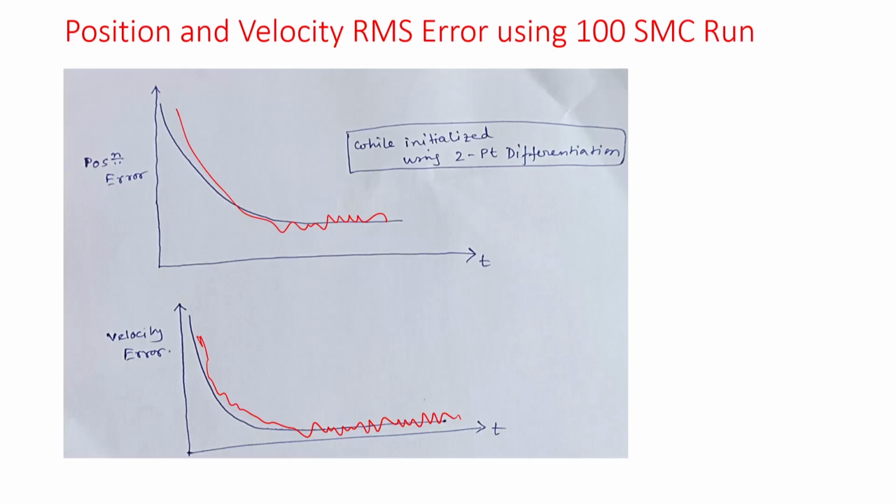So, I have already discussed how, even if you take more and more Monte Carlo simulations, your steady state error is going to smooth out. The more runs you take, the more your RMS error will smooth out. Normally, you can have this kind of signature for your position error and velocity error. So, I would like to tell two more things.